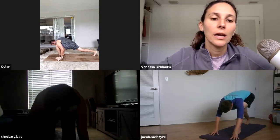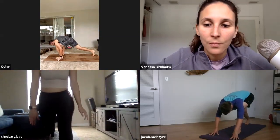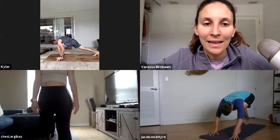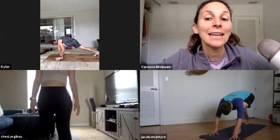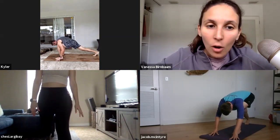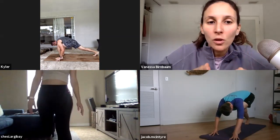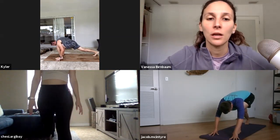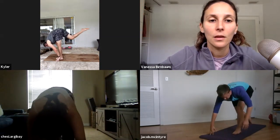Good. Start to shift the weight forward into your left foot. And now you're going to wait for another inhale. And on your inhale, at the same time, you step all the way to the top of the mat, but lifting the right leg and floating the right leg up. Good.